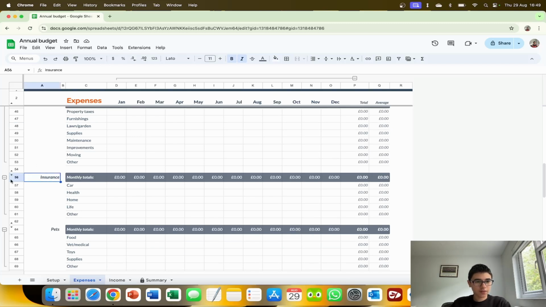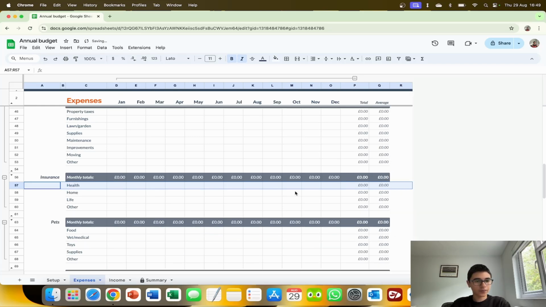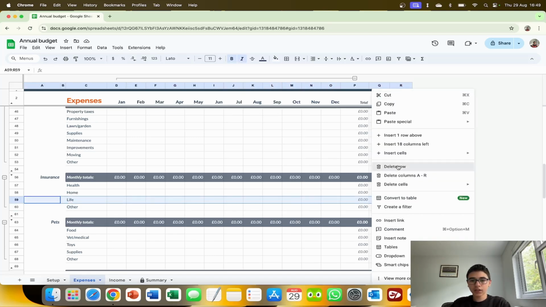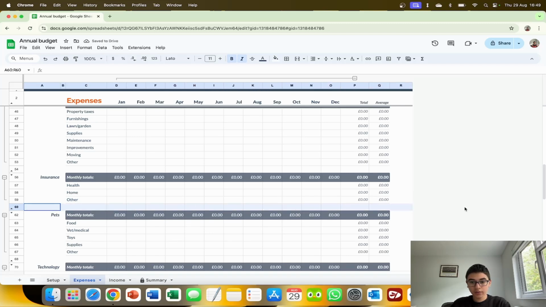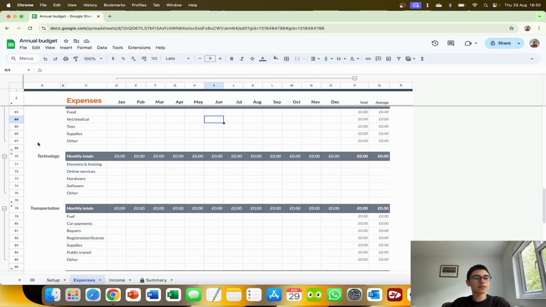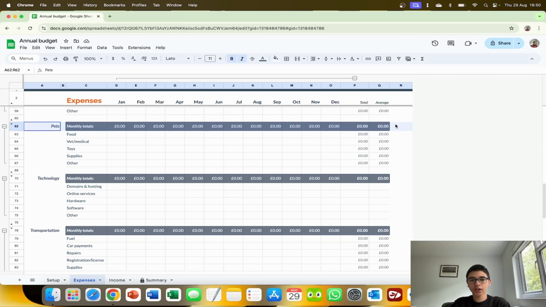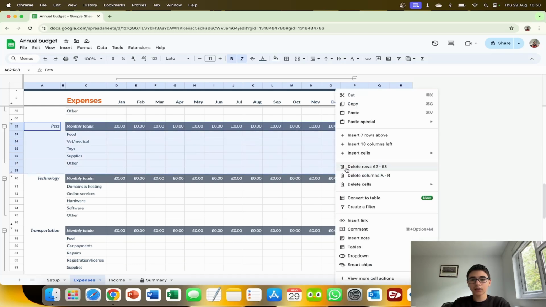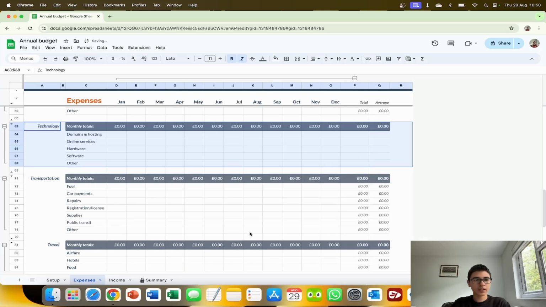Insurance, if you don't have car insurance because you don't have a car, again you can just select, right click and click delete row. Or if you don't have life insurance, that's the same thing. You select it, right click, delete row. It's important to drag it all the way along and not to just end right there, because it could be slightly problematic. If you don't have any pets, again, you're just going to drag this out, right click and click delete rows, and now you don't really have to care about this number. You just click there and that's done.